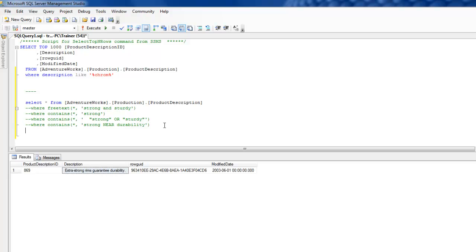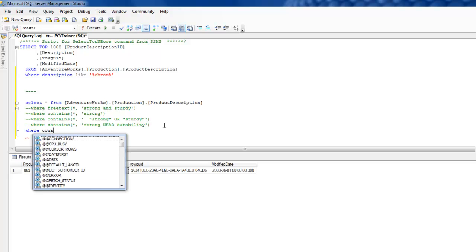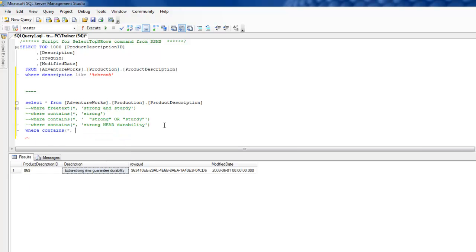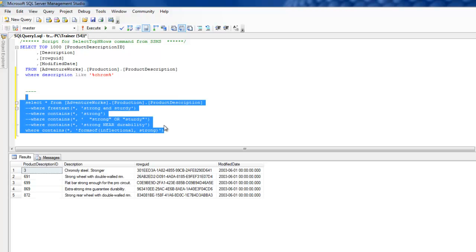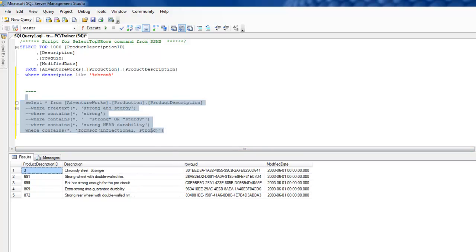And then, in situations where you want to also search for all different forms of a particular word, there are a couple of inbuilt keywords for it. So I'm just going to use that: search in all columns for forms of inflectional, and then just one more thing for the keyword, say strong. Let's try this. So you search for strong, and it has returned stronger, and so on and so forth.